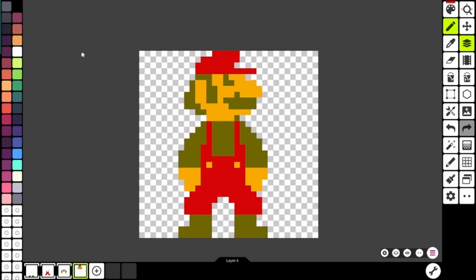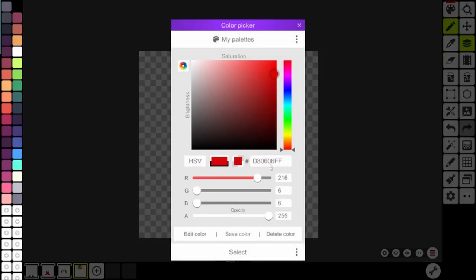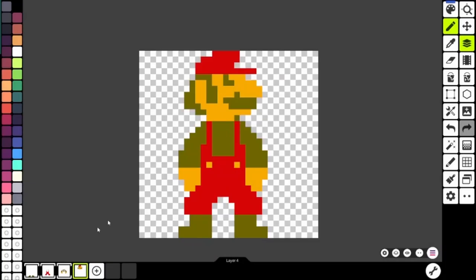Now, we need to color it in, so it's new Mario. So what we're going to do is, you have to get a Google image of it, but we're just going to copy that, and I'm going to paste it into this. So I did that. Now I'm going to get the color of his blue overalls, and we're just going to color it over his actual overalls here, or replace the color, so that he now has blue overalls. So this is a pretty quick process.